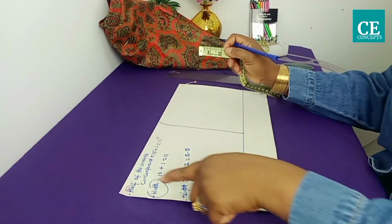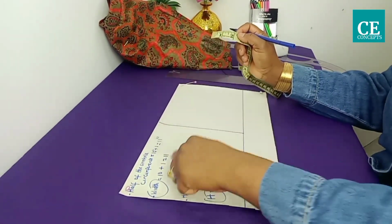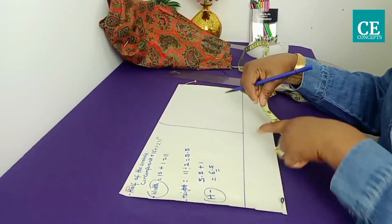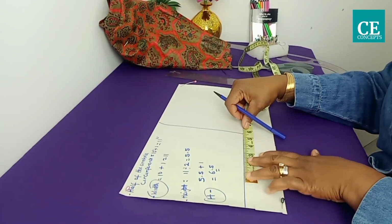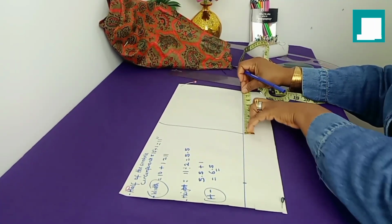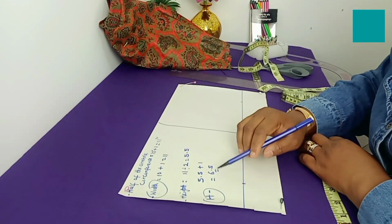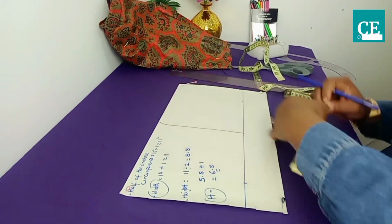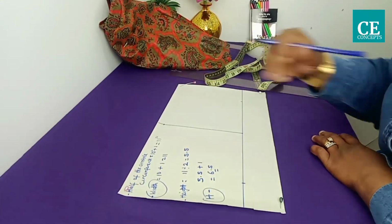I'll be making use of the width first. Remember, I said the width is 11 inches. 11 divided by 2, which I have here, making 5.5. So from this center, I will mark in 5.5. Same thing on this side, 5.5 from the center. The next thing is the height. So the height here, which I calculated, is 6.5. So from this center, I will go up by 6.5. This is it. So the next thing is to connect these 3 points together.